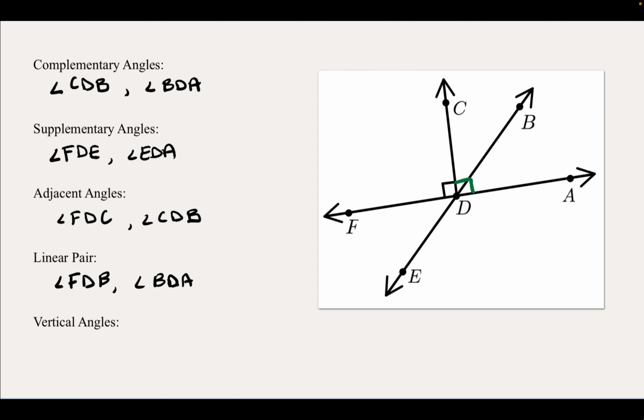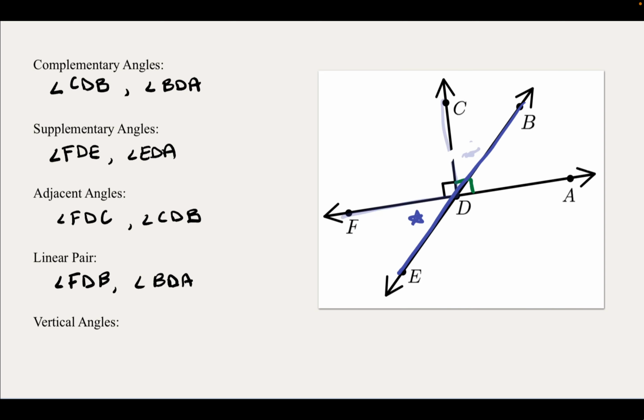All right, vertical angles. Now be really careful with this one. A lot of times we'll say vertical angles like this. This is a common mistake. So we'll say this angle and this angle are vertical angles. No, that's not true. And the reason they're not is because I'm using way too many lines here. Vertical angles are formed by two lines. This one I've got 1, 2, 3, too many.